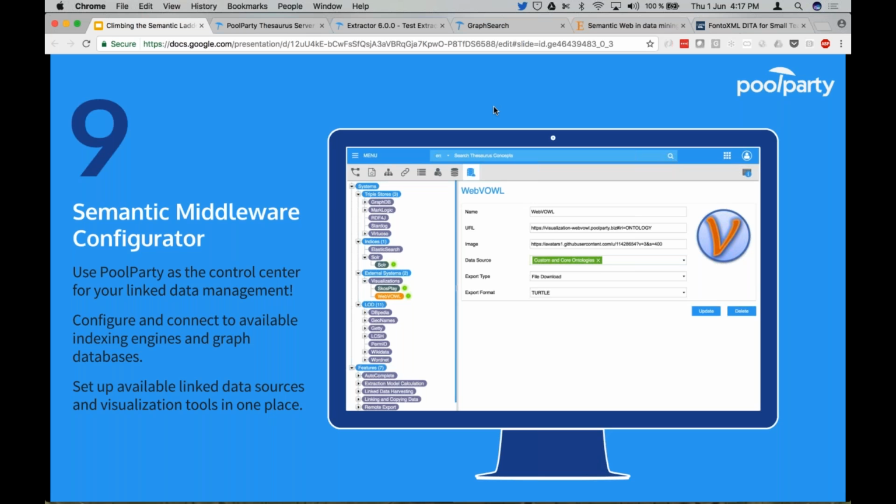Then we still have, of course, GeoNames available. Then we added Getty as an additional linked data source, Getty vocabularies. You can now link your taxonomies to it, and also PermID. That's a Thomson Reuters service based on RDF technologies, which is interesting to gather information around companies, organizations, mainly for the financial services industry. And then there are a couple of other features in PoolParty you can now nicely configure based on this configurator.